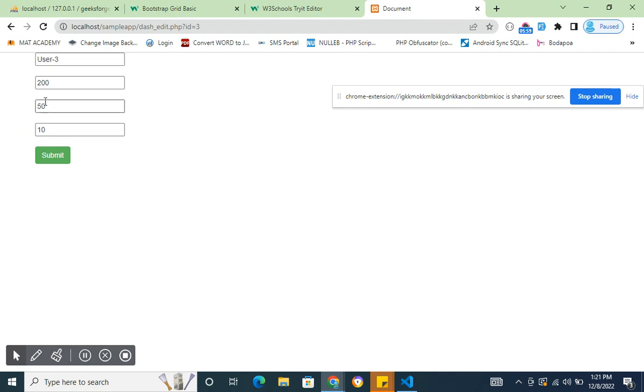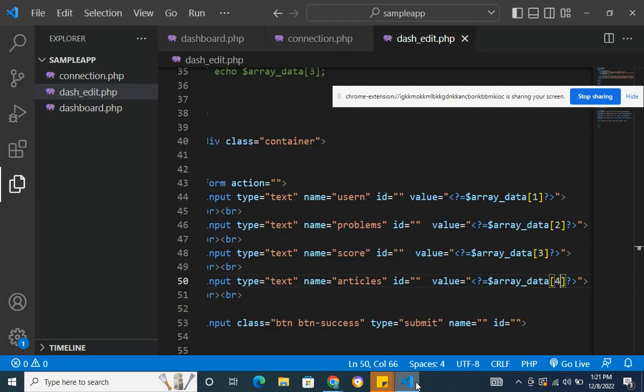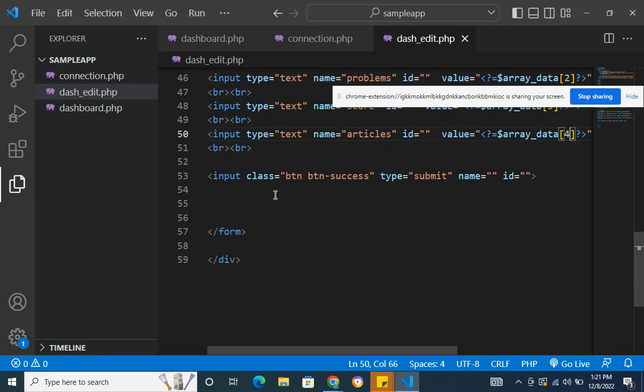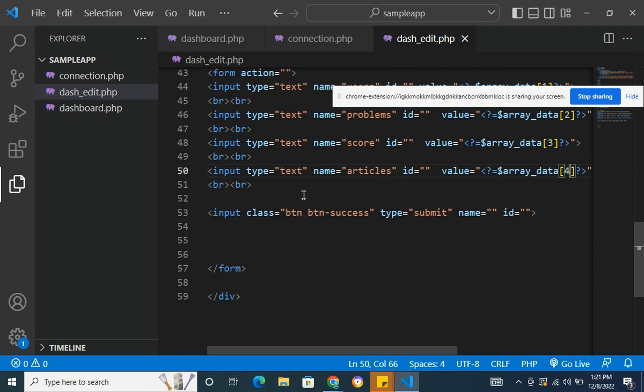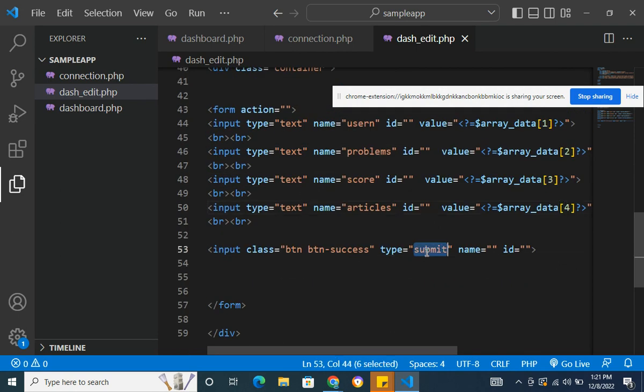So we are giving the user permission to edit and put what they want. Then after that, we need to click submit and take that data back to the DB, and that's the end of our editing. So from there, now we are here. Our button name here, maybe I can give it button edit.